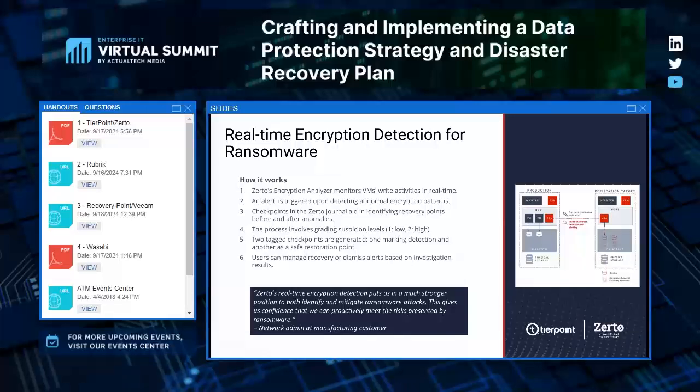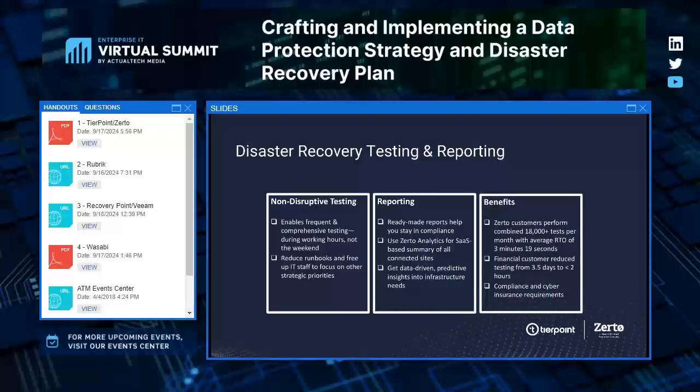So, Bob, testing is critical to provide that peace of mind so that everything is ready should an incident evolve. Can you paint a picture for us on what the testing includes and what information it provides? Yeah, testing is probably one of the most critical aspects of a disaster recovery program. First of all, it lets you sleep at night, knowing that if something were to happen, you can be back up and operating quickly. It lets us validate that the runbooks we have are up to date and ensures that any changes in the environment are caught.